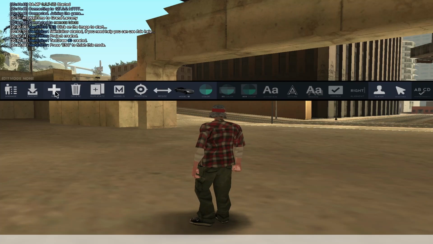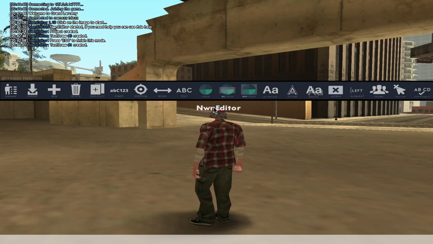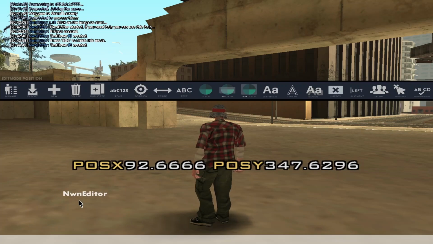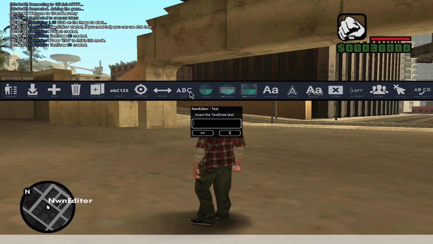After that I'm gonna use just left click, or you can go right click and select normal text draw. Take the position, right click on the ABC text, and you can type whatever your name of the server is.